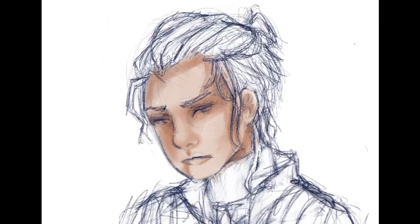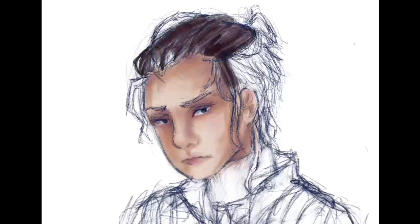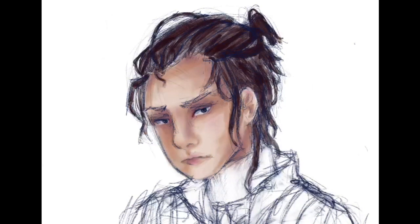Anyways, this is a speed paint of my character Silas, who I forget if I mentioned by name or not, but he was also in the Pride speed paint that I had. He was the guy on the far right.